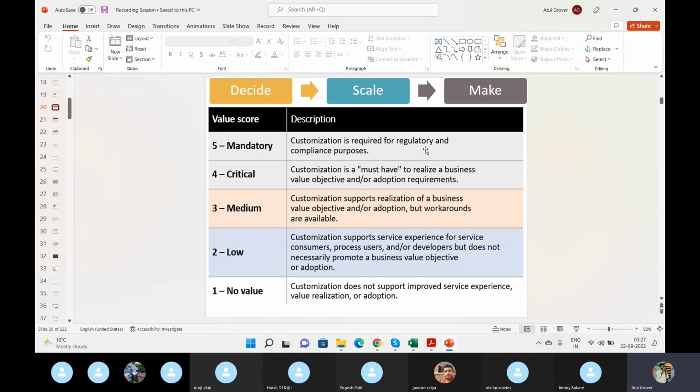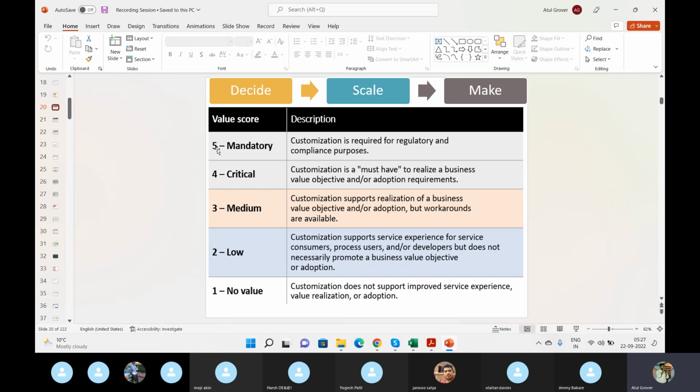In that case, if it is my own house, then I'm okay to do the customization and put one more room there. This is regulatory compliance, and the story or the requirement goes with the 5 pointer.